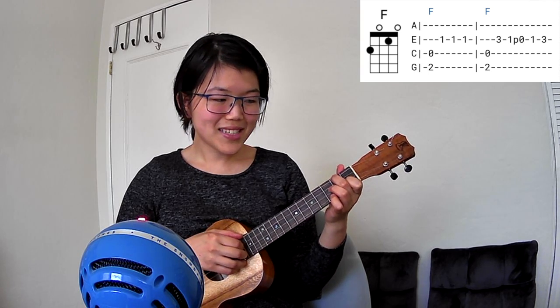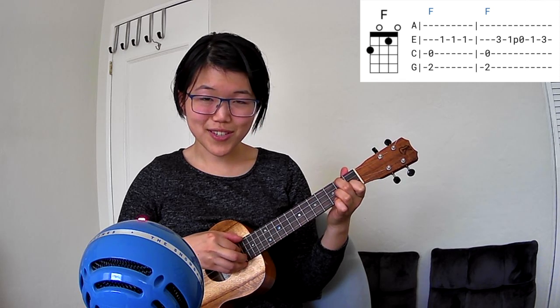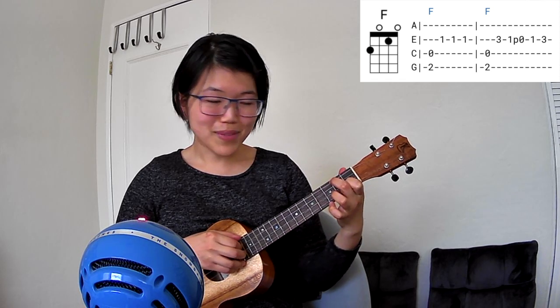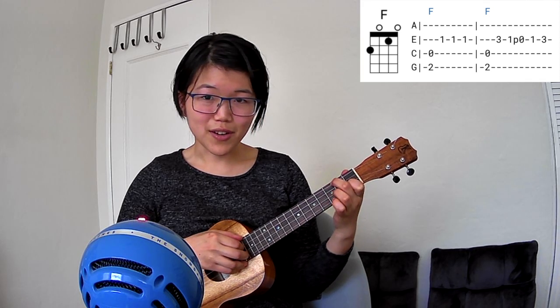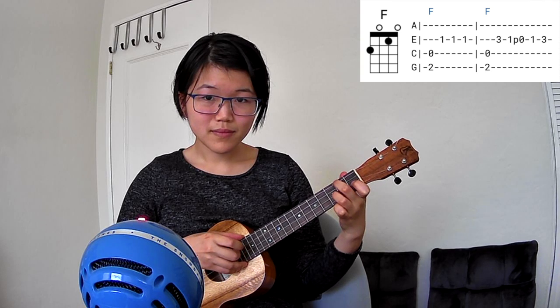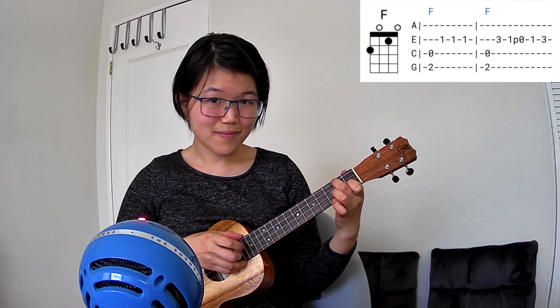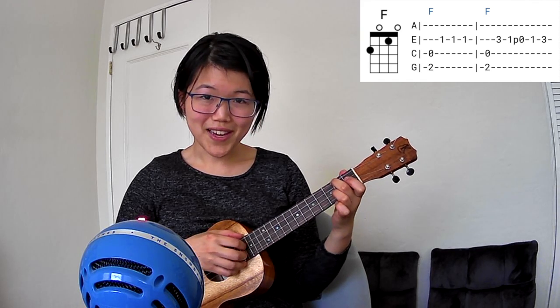And then for the next little bit, it's pretty similar. You'll start with plucking the G and C strings. However, in order to play the melody, you'll need your ring finger. So it'll sound something like this. And then, so again, it'll sound like.